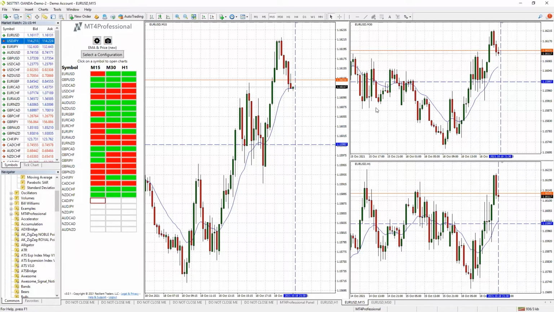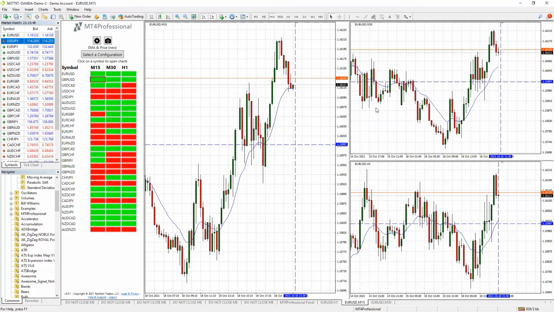So are there any questions with regards to setting up a chart, importing or using a template, or using configurations? This is a great time to ask it. All right, then I'll just continue on.